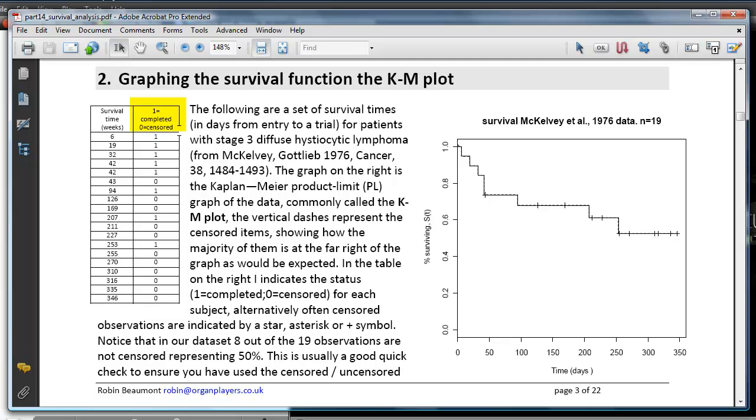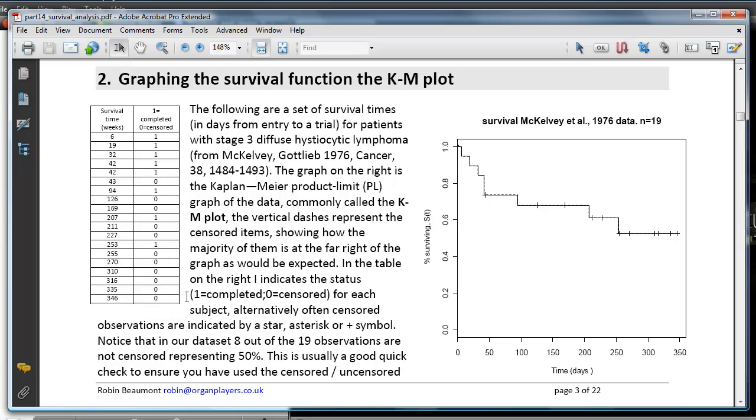And then we've got here in the second variable which shows their status, whether they completed the trial, 1, or whether they were censored observations. Now it's important to realise that when we're talking about completed here, we mean they died, and when we say censored, they're still around. So if you count them up, you'll notice that we had 8 died and 11 survived. So we've got 11 censored observations out of 19. So more than 50% of our patients are still alive.